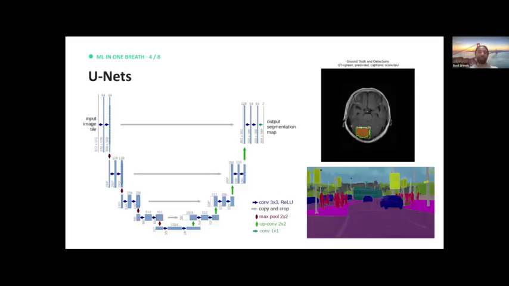Okay, so now I'm going to talk about UNets, and UNets are quite interesting because for the longest time they are what got state-of-the-art results. And I think even today, most people are using a UNet in music source separation, although adding more fancy elements to it, which we will discuss in a moment.